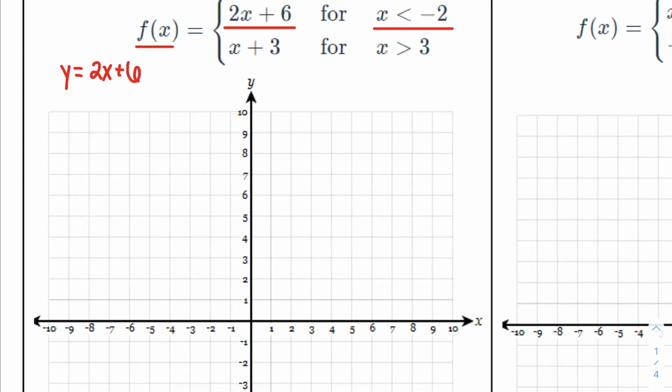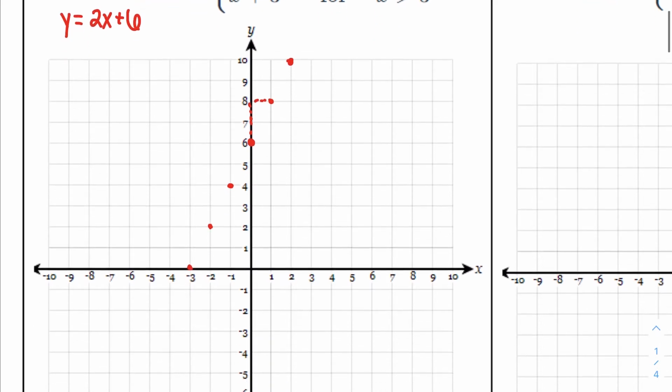So what that means here is that we start at 6 and we have a slope of positive 2. So that means we go up 2 and right 1, since it is rise over run. In the opposite direction, down 2, left 1. Oh, went too far on that one. Down 2, left 1. All right, so if we were to sketch just this line, it would look something like this.